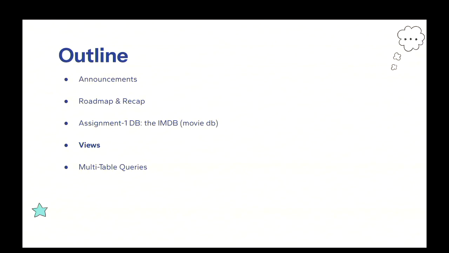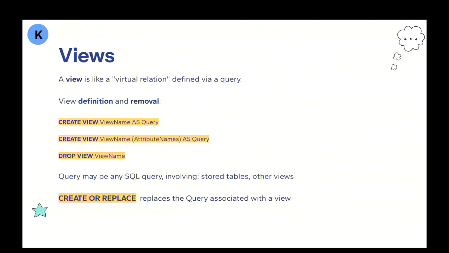And now let's continue our main content of the lecture today. So what we will be learning is views. So a view is like a virtual relation. This is to be used in our assignment 1. So a view is like a virtual relation defined via a query. So it is like a temporary storage for the result of a query.